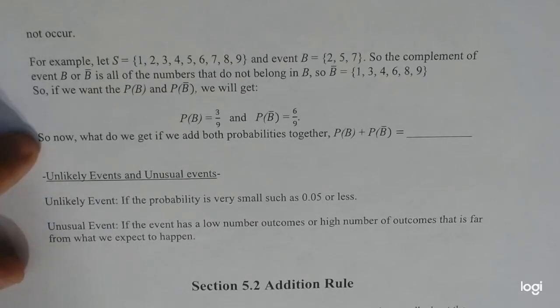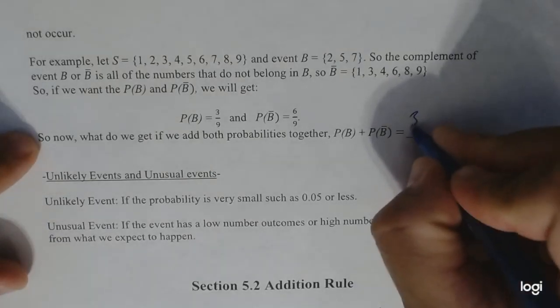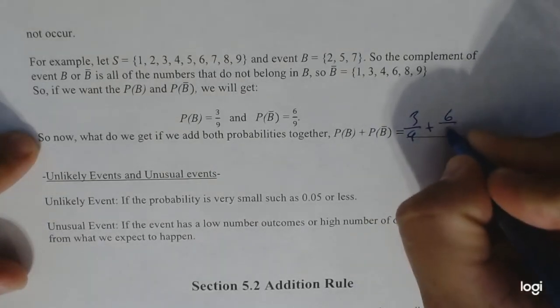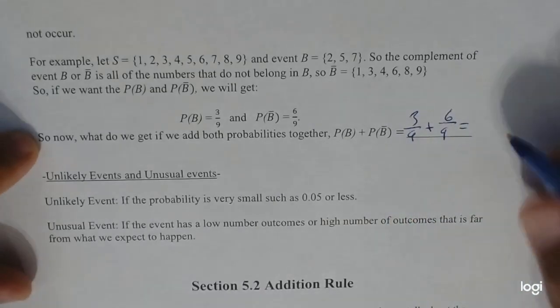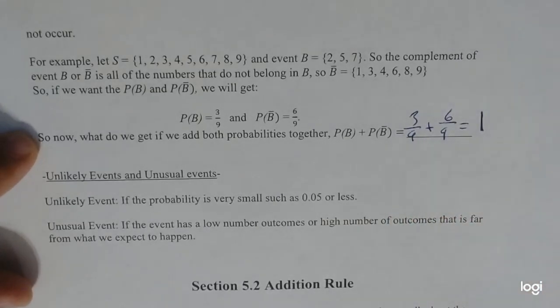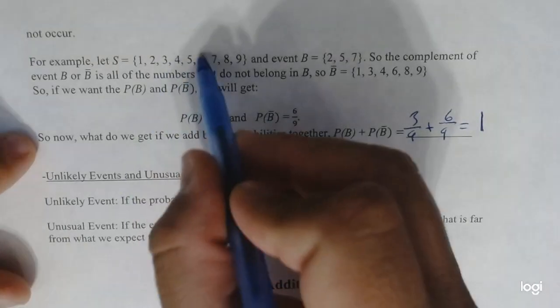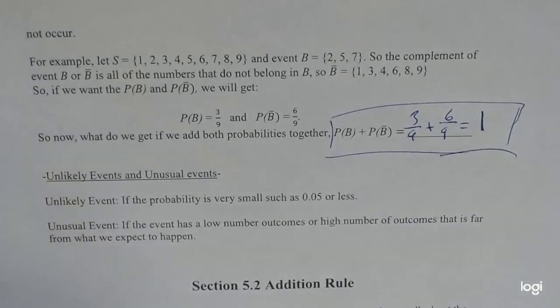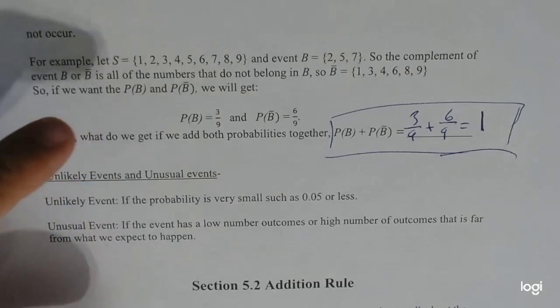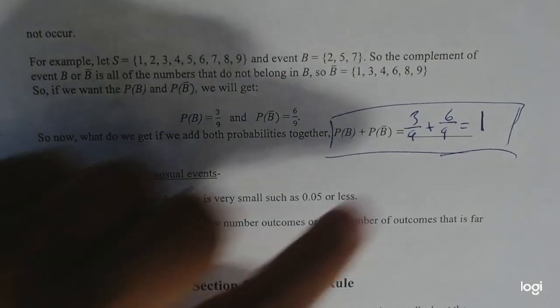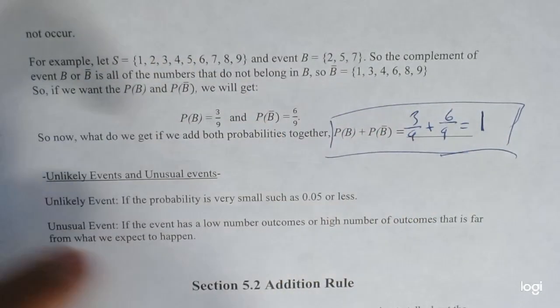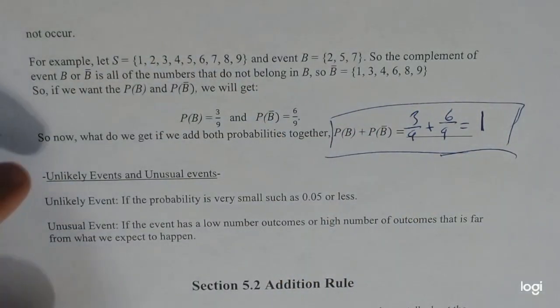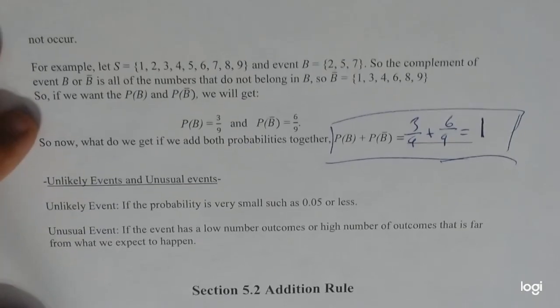What happens when you add both probabilities together? We get 9 out of 9, or just 1. We get the entire set. Notice it's everything put together. And this is a very important equation. We're going to do a lot more later on in the course, but it's a good introduction to what's happening now. If you take the complement plus the original event and add them, you will always get 1, because they do not have any overlap. It's just a complete union. Okay, so that's a brief introduction to complements.